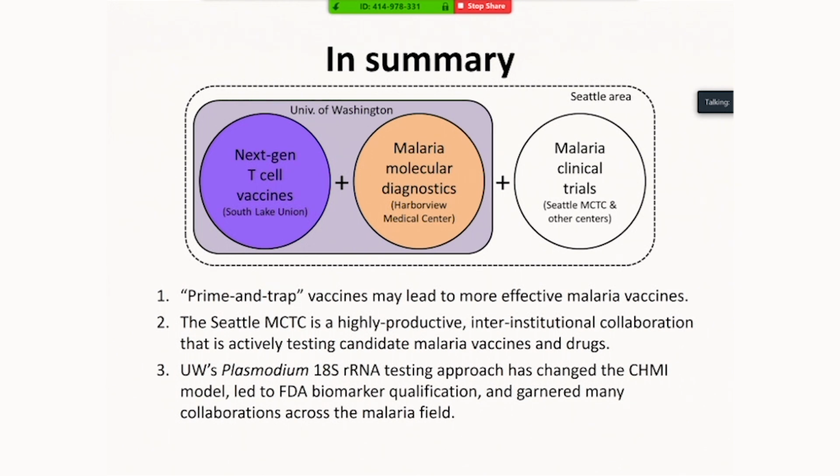So I'm going to summarize here, and then I have just a couple more slides. I told you about prime and trap vaccines and how they might lead to more effective outcomes based on CD8 T cells. I told you about our clinical trial center here in Seattle, which is one of few centers in the world that can do these kind of mosquito bite human challenge studies. And then I told you about our RT-PCR testing approach that has gained us a lot of collaborations, an FDA biomarker qualification, and led to a lot of really good science.